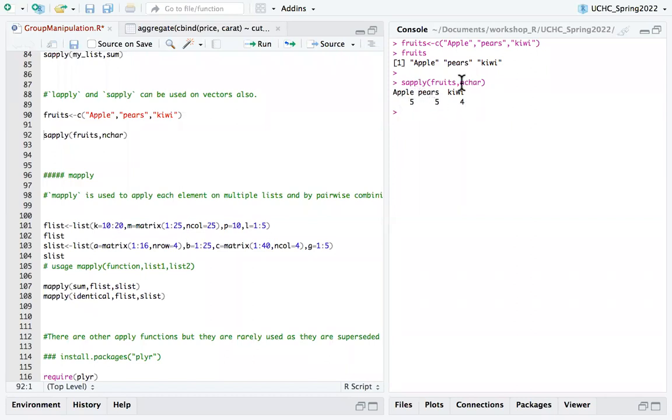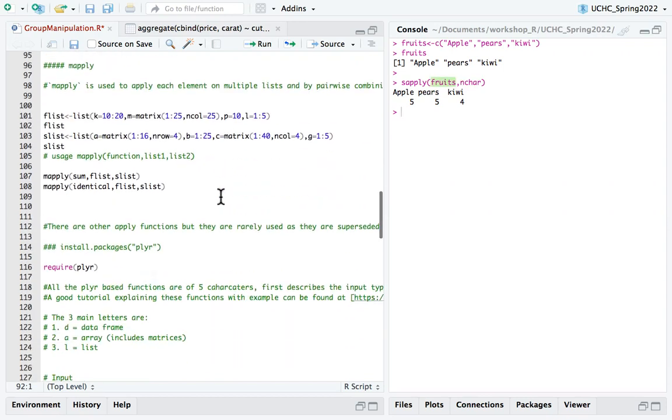So the function that we're going to apply has to be really executable over the data type. That has to be made sure, because we can do things like sum or mean, but we can't calculate the mean of an apple or the mean of a pear. That's not possible because the values are string type. So that function should be able to execute over the data type that we are supplying while using the apply function. So that's really key.